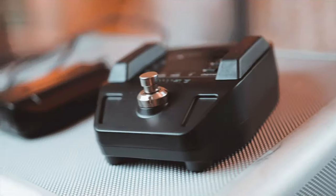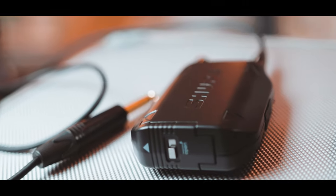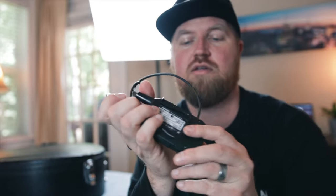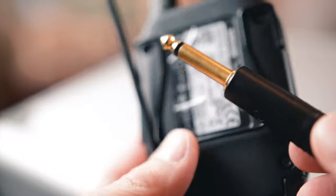And what this is, it's a wireless guitar system. Plug this in like a little mini pedal board. I use it with my electric sometimes. You plug this in and put it on the ground wherever you want. And then this here is a little receiver pack that goes on your guitar. Plug it in and they communicate with each other, and so then you can play wireless. I love being able to be wireless.